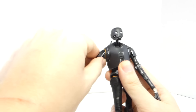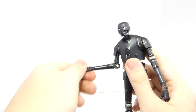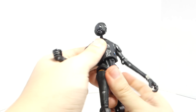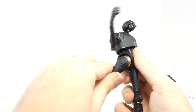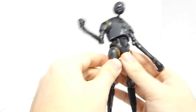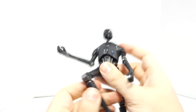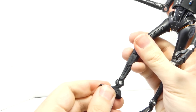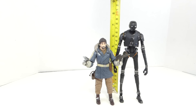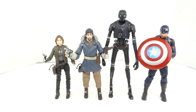K2SO's arms can fully rotate, go in and out, bend 90 degrees at the elbow, rotate at the elbow, and rotate at the wrist. He rotates at the diaphragm and can pivot forward, back, and side to side. His hips go forward and back and in and out, but you have to be careful as he's top-heavy and can fall over. He bends 90 degrees at the knee, rotates at the knee, and pivots at the ankle. Cassian is slightly under 6 inches tall, K2SO is just over 7¼ inches tall, and they scale well with other Black Series figures like Jyn Erso and Marvel Legends Captain America.